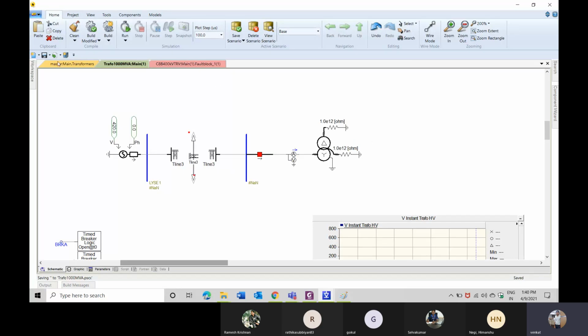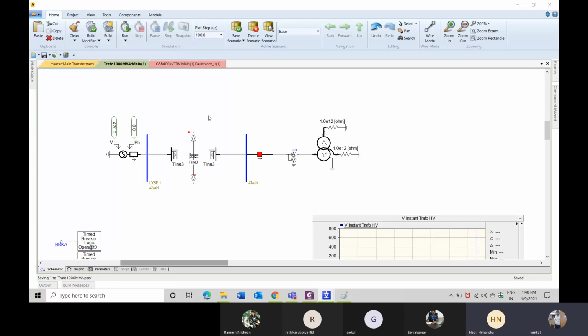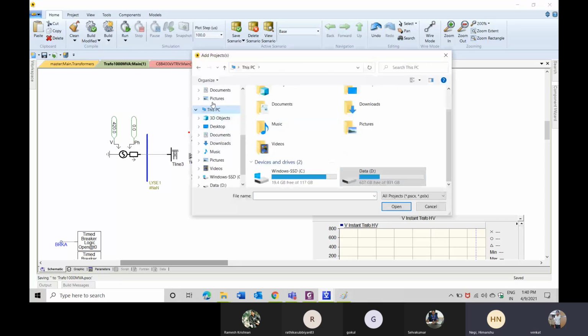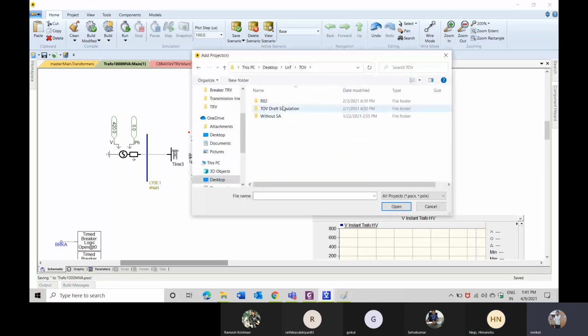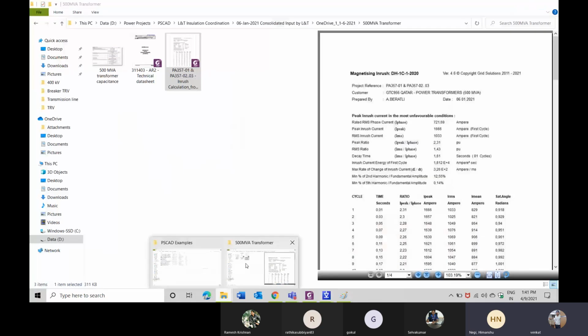Can you tell me some things about that? What we used to perform and what we have to do? For the TOV, we talked about the Ferranti effect, and for the SFO we talked about line energization, reactor energization, transformer energization. And for TOV, you might have also heard about some load rejection cases and fault as well. Yes, load rejection and fault.